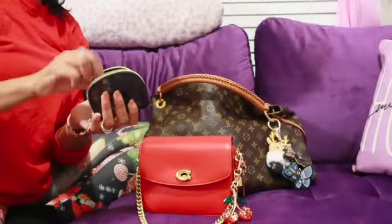Also need to replace that. In that zipper pocket, I didn't have anything but the tag to the bag, which I just showed you guys. That's all I had in there. And then in that back section, that third smaller slip section, I used it as a lady pouch. So I just had a couple of loose liners. And, oh, I guess I used a wipe. I didn't even remember. And a tiny Shein spray bottle that has some spray in it. So that is all of the things that were in this little Coach Cassie.